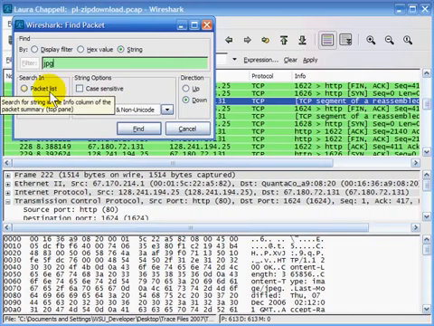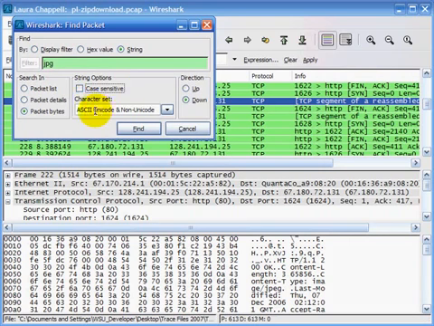We have the option of searching in just the packet list, which is the top panel, or the packet details, which is the middle panel, or the packet bytes, which is the last panel. In addition, we can say whether we want to do this as a case-sensitive operation, looking for JPG in uppercase only, or just lowercase, and we'd have to type it in exactly as we want it up above. If we don't check that, then it will look for all upper or lowercase variations.